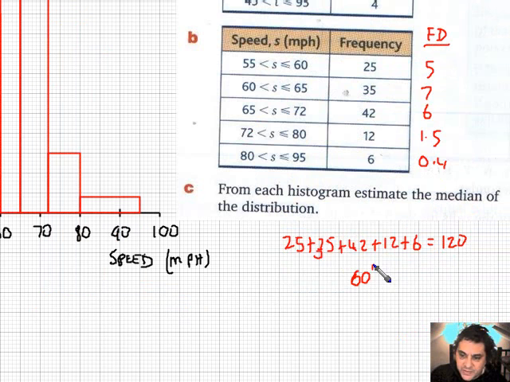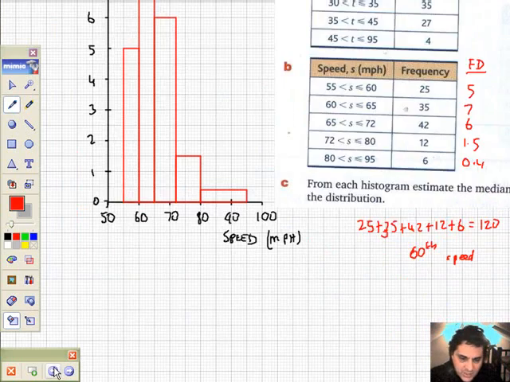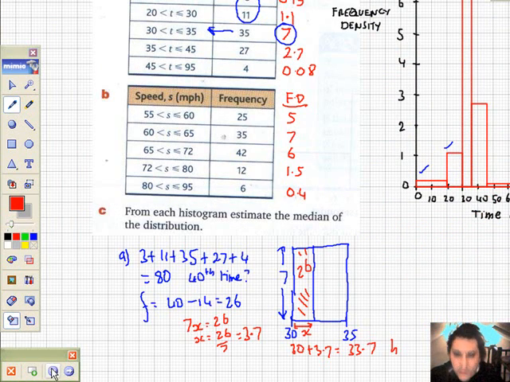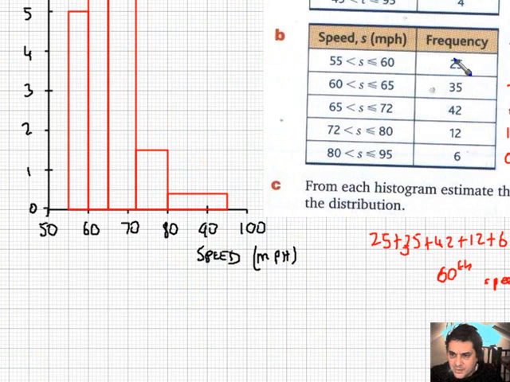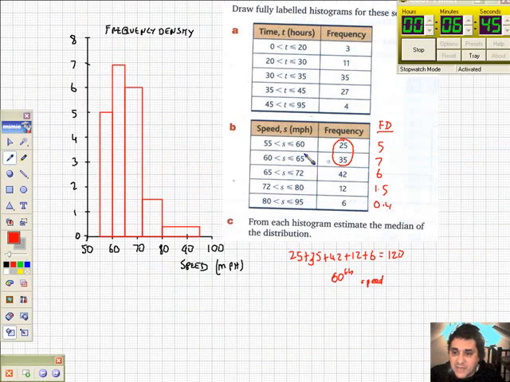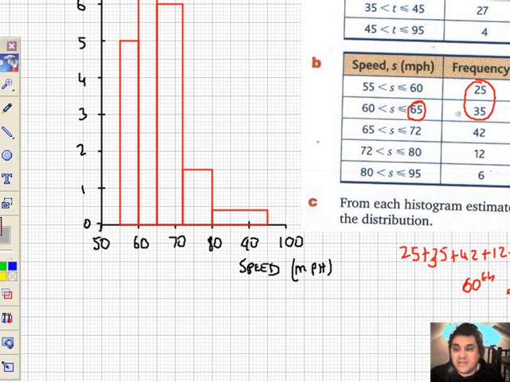Therefore I'm looking for the 60th speed, as opposed to before, it was the 40th time, so now I want the 60th speed. So 60 then, that is 50 and 60. Well, that's a very uninspiring question, because the 60th speed is right up against this bar here. So the 60th speed is 65 miles per hour. It's right up against it, isn't it? So 65 mph. That was very, very easy. I'm quite disappointed with that, to be truthful.